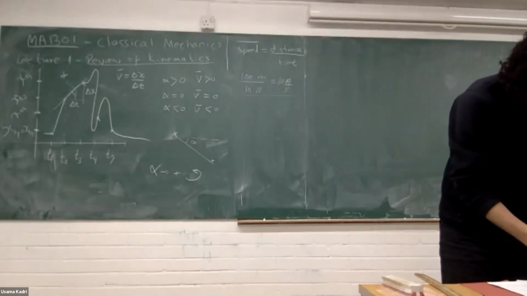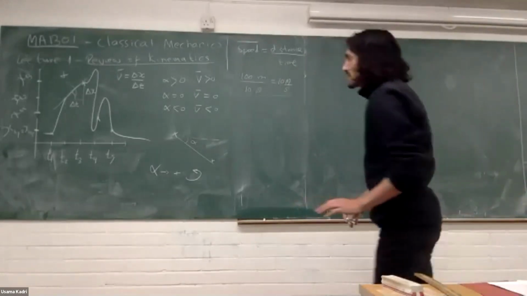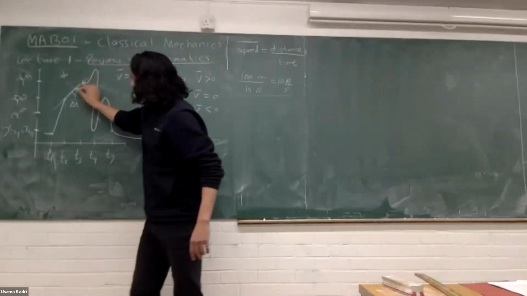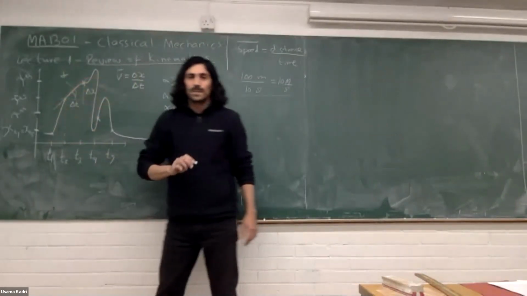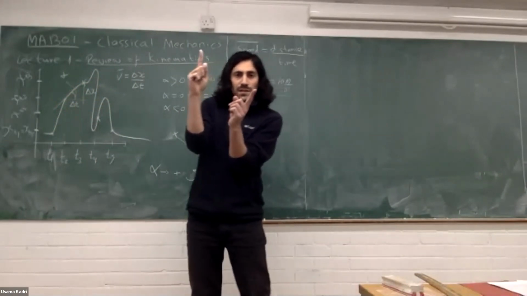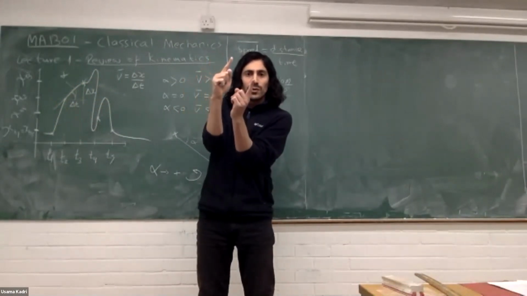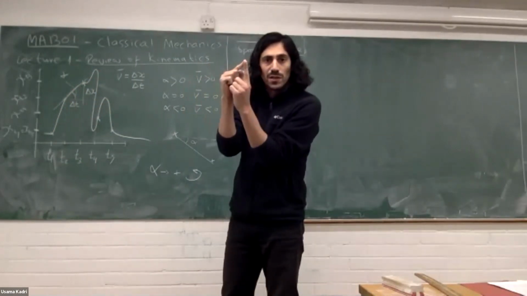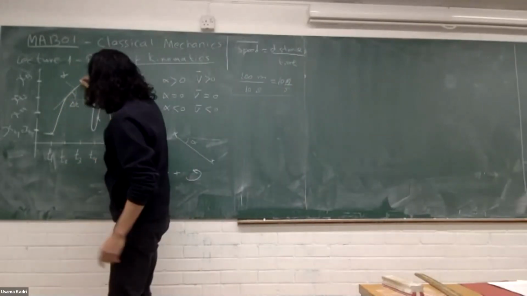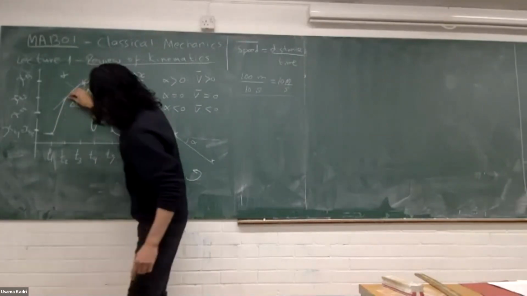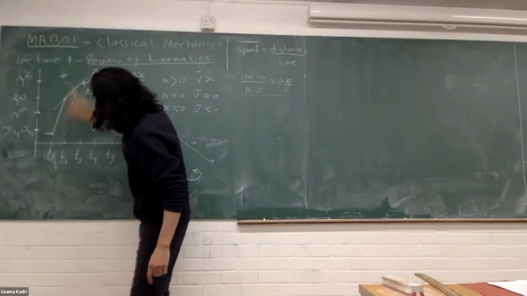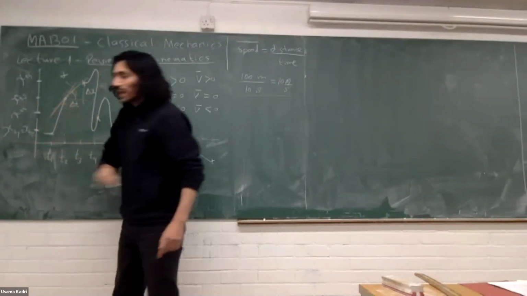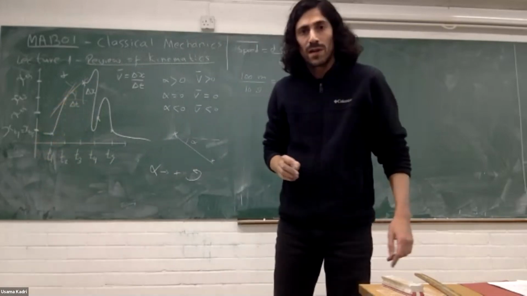Now, let's define the instantaneous velocity. Remember this line that we put between these 2 points. Now imagine that these 2 points, I make them get closer and closer to each other until they almost touch each other. So basically what happens is that, let's say they almost touch each other at this point here. So the line that I have here is the tangent at that point, right?